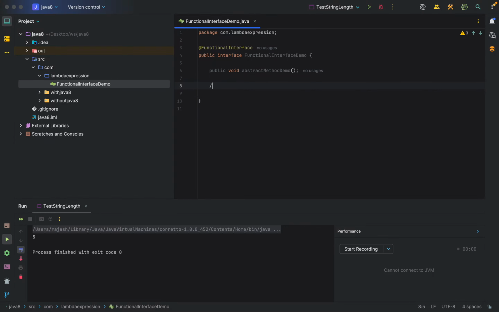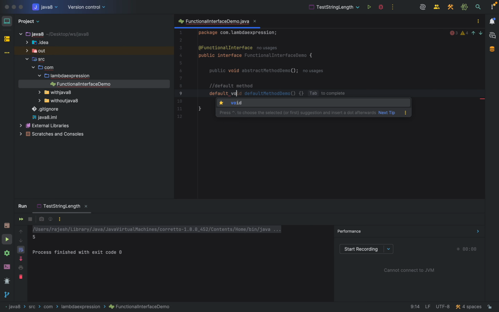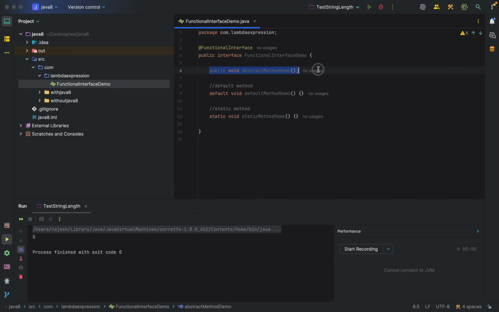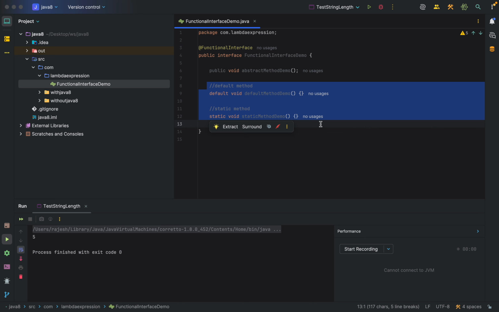Let's declare one default method, default void defaultMethodDemo. Similarly, we can declare a static method, static void staticMethodDemo. So apart from the abstract method, we also have default and static methods declared in our interface.